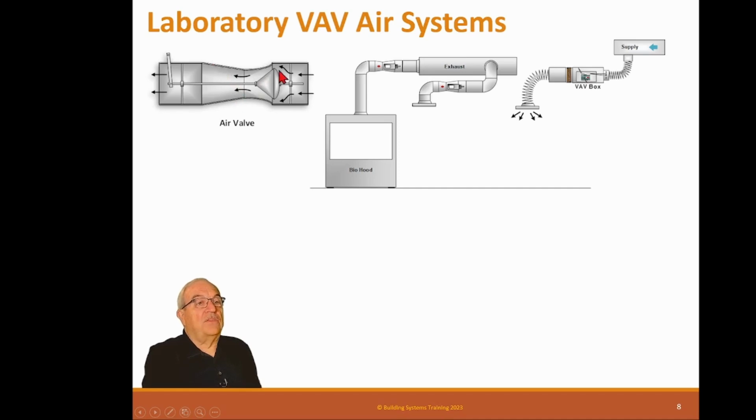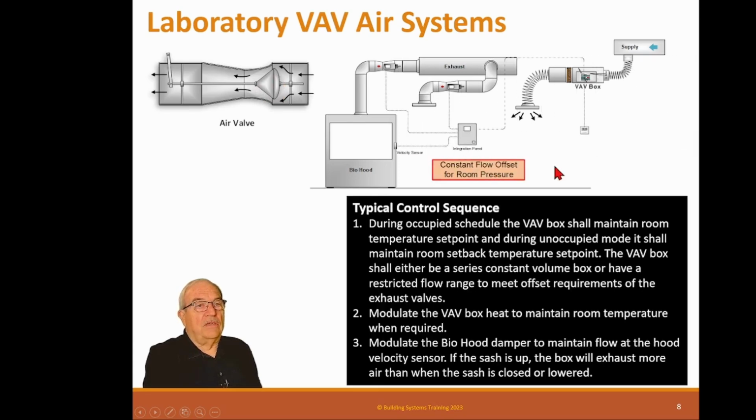This is the way they work. They have this kind of Venturi effect around this characterized gate. It's not like a damper. It's a characterized gate, like a globe valve, but it's actually an air valve. All right, so that's the way those work. The sequence is a little bit more complicated.